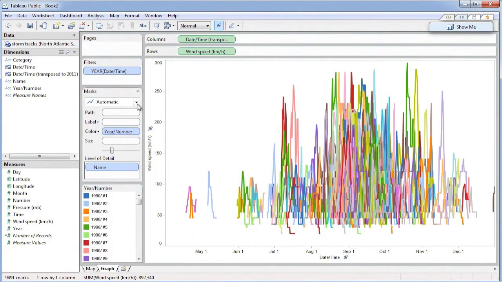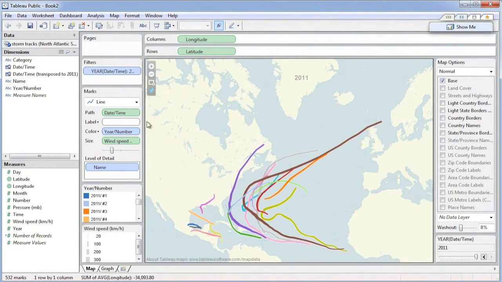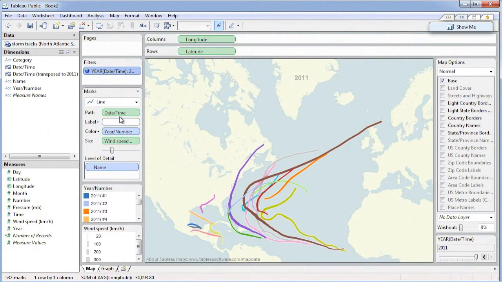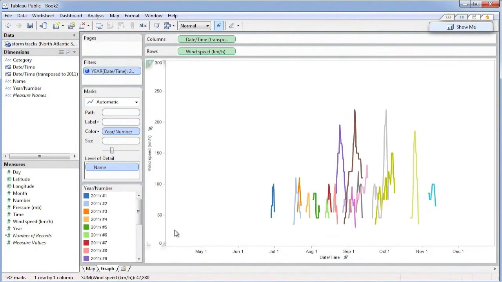Okay, now as I said, I'm not going to show this filter. I'm going to go to the map and I'm going to go to this filter and I'm going to make it global. Now what that does, it applies the same filter to every worksheet in this visualization. So now we're just looking at 1 year's data, and when we use the controls on the final interactive, they will both change at the same time, which is very nice. That is what we want.